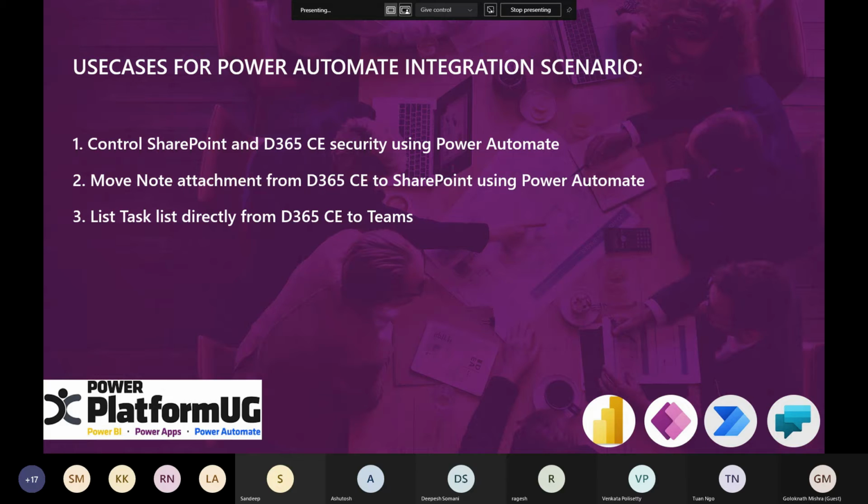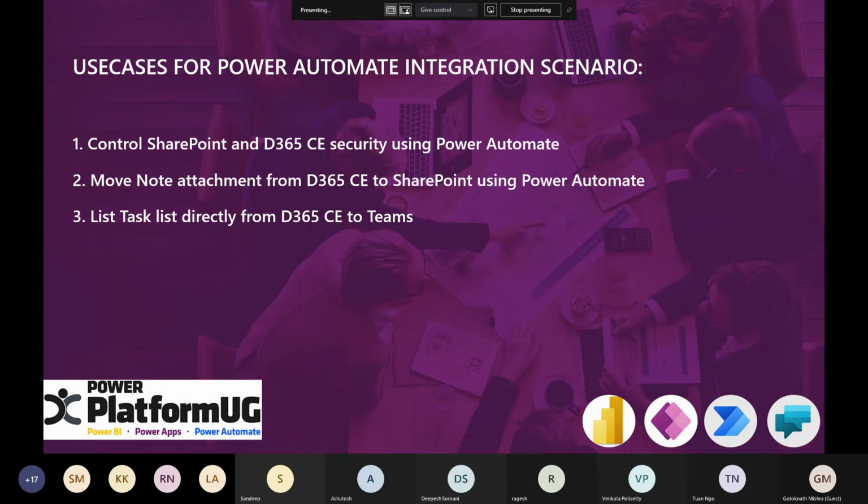There is a built-in integration available between Dynamics 365 and SharePoint, which we are going to leverage as a prerequisite. I will take you through what that is about in terms of structure, but I'm not going to get into the configuration between SharePoint and Dynamics. That is pre-assumed, that there is an integration available between the two applications. Then how Power Automate can come in and fit in.